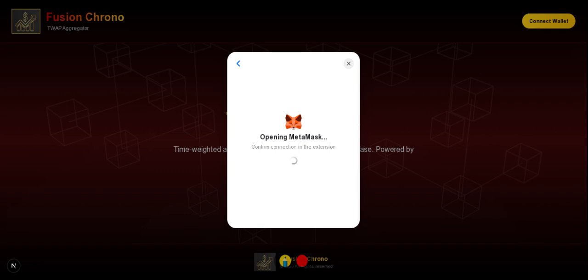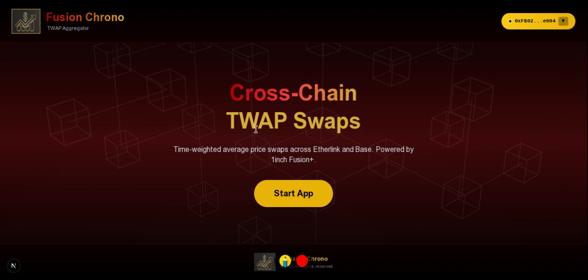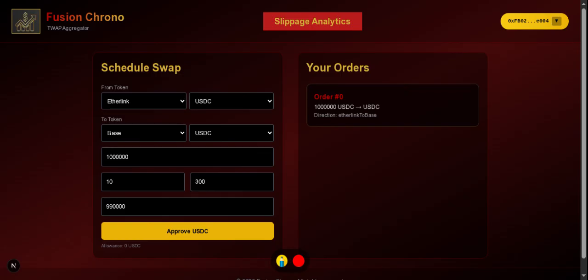So we connect. You can see our wallet. Then I can start my app. Once I start my app, I can schedule my swap.